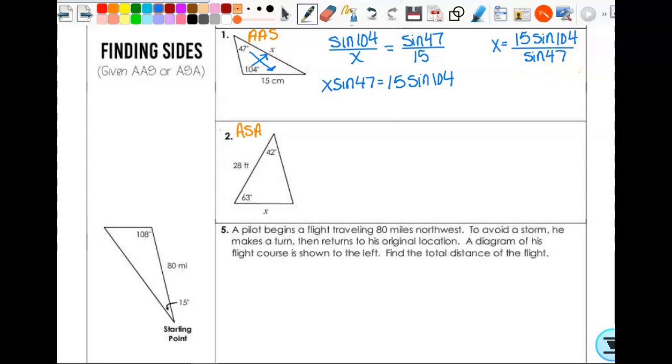Then that's when you go to the calculator. I highly suggest you use the fraction button. It'll make things a lot easier for you. And type that in. And what do you round to unless you are told otherwise? How many decimal places? 3. So what did we get? 19.901. Very good. And we have units here, so we need to use them. That is centimeters, and that is our answer.